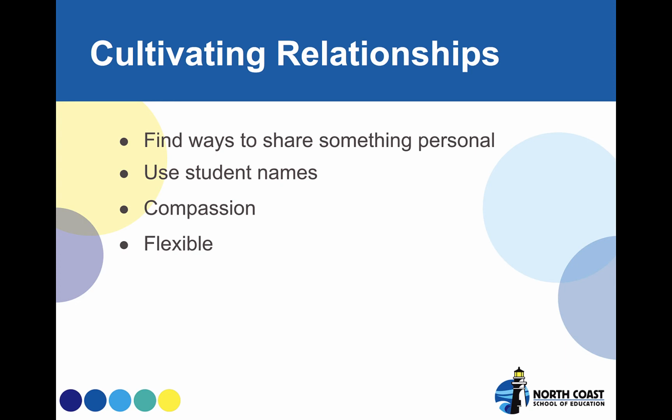And so that's just a personal way to start cultivating relationships with the students in an online platform. You'll want to use the student names, and I know that sounds simple or intuitive, but it's really a powerful way to let students know that they are being seen and that they are important. You might want to keep a roster handy with the students' names on it, and certainly if you are in a Zoom environment, you will want to have the students type their names in.